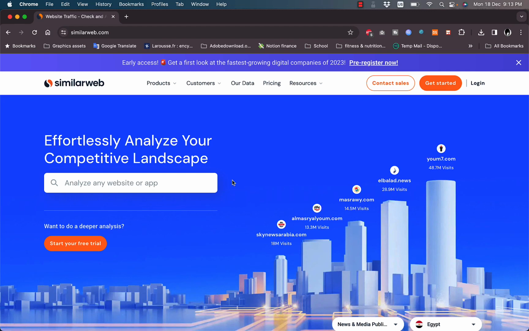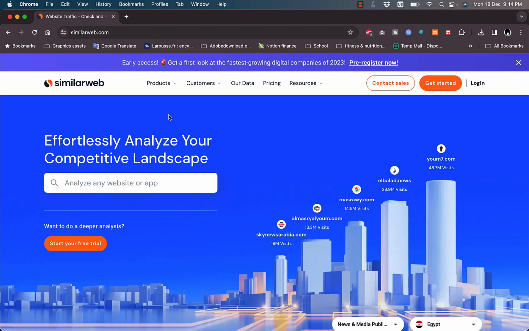In order to implement this information, see how the most popular websites are performing, and the strategies used by these websites, in order to implement them in your website to increase your business. So let's get right to it, and you will see how powerful this tool is.